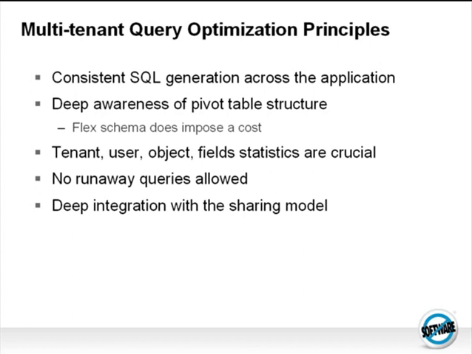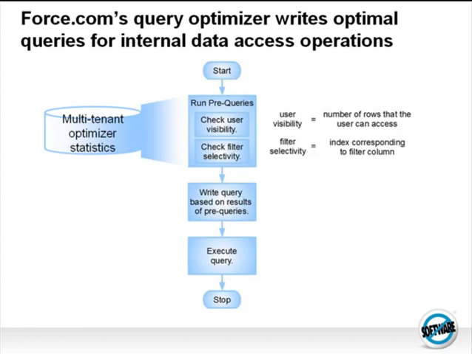So here's a view of the pipeline that happens during query optimization. The user submits some query in various forms: reports, API, UI. We then look contextually at what we know. We know the filters the user has applied. We also know who this user is and what we know about him or her in terms of visibility to this entity. Based on all that information, including what custom indexes are there, indexes being the values stored in that indexes pivot table I described earlier, and what statistics we know about those indexes, from all of this information, we then choose the appropriate query to write.